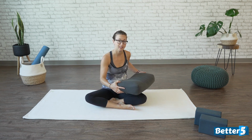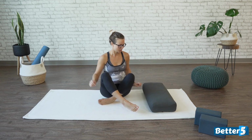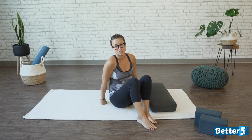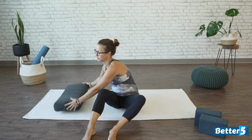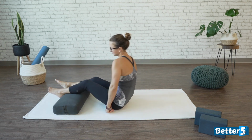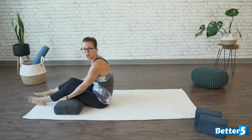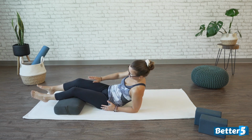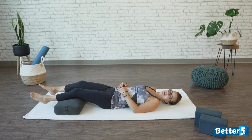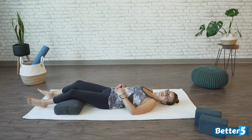We're going to be primarily laying down for all of these practices. So take the time to create the space of deep relaxation. Let's go ahead and place our bolster at the end of our mat, and we're simply going to rest our legs over the cushion. You can have a thinner pillow, a higher pillow, as long as we're creating space for a bend in the knees to be supported, and ideally the heels are resting on the floor.